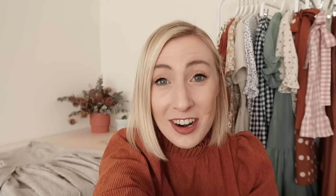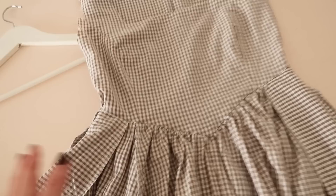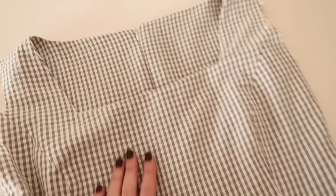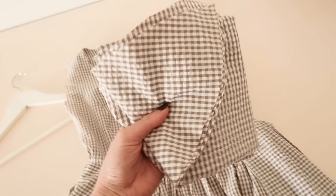I will definitely be making another version of this dress without sleeves in the future. Also the way I've done the bodice means I can no longer have a really seamless seam around the sleeves, so I would have to use bias binding which will kind of let down the beautiful construction of this dress. I've really taken the time to hand stitch the lining onto the inside to give the inside an almost seamless look — I'm so proud of it. It just looks so professional and so beautiful on the inside, and the neckline has this really beautiful crisp finish as well.